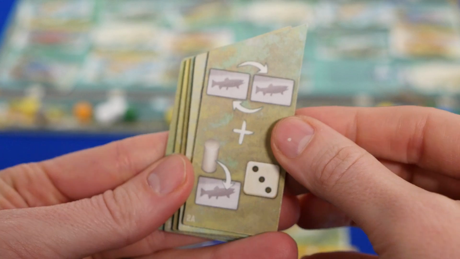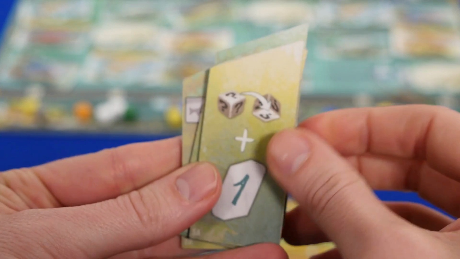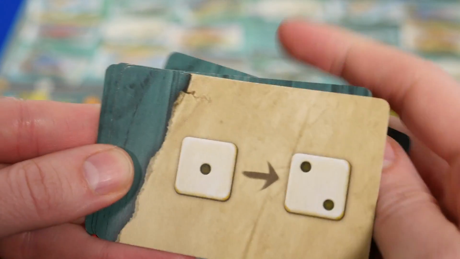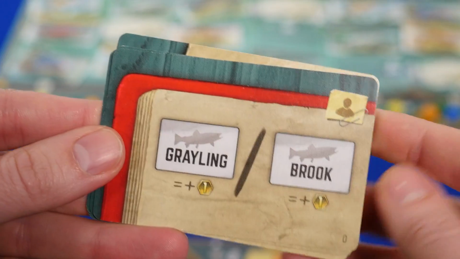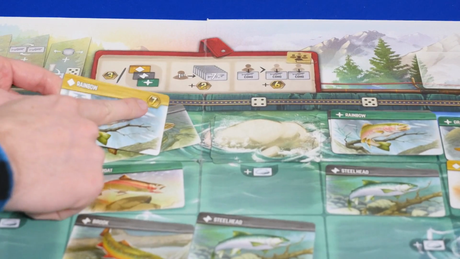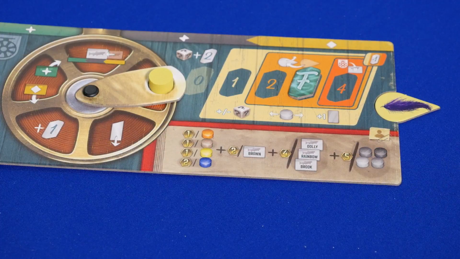Momentum tiles also give you a bonus action, and can help you cast to a specific column, increase your finesse, reroll your dice, and more. You could also gain rock cards during the game, and they can give you bonus actions too, like changing the die value, decreasing your finesse to help yourself out, and there's some endgame points. You'll get points at the end of the game as well from the fish you collected, general achievements shown on the game board, like sets of fish, and personal achievements.